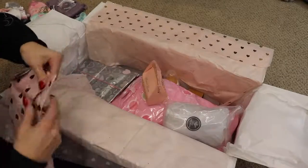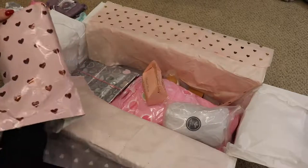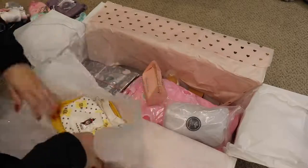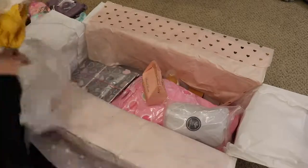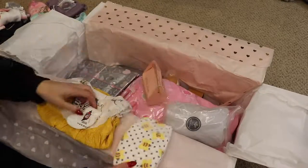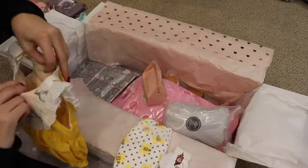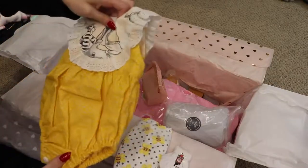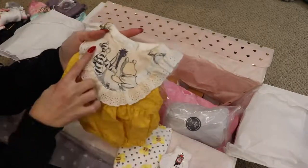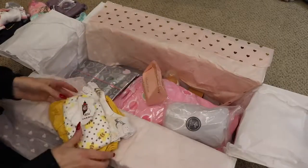All her little clothes are so cute. She's really going to look so good in them all. Oh, I'm so excited. I can't wait to hang out with her today. Oh my goodness, bumblebees. This bumblebee diaper is so cute. And then little tiny white socks. And this is definitely a handmade outfit. That's so cute. Oh, are they little bees on the romper? And then look at the Winnie the Pooh. That is so cute. Yellow is gonna look really good on her. Oh, I'm so excited.